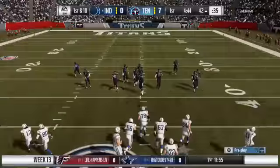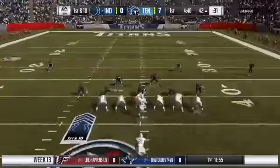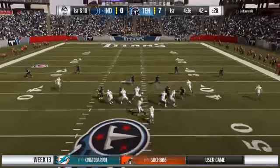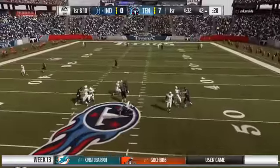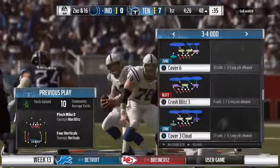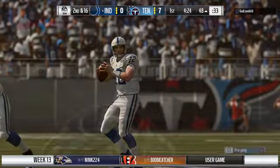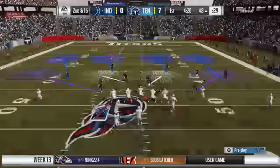Now, look, that wasn't a huge gain, but those are the types of carries I think they were missing in their loss last week. They couldn't get him going on the ground. Did you get the same feeling I did during our meetings, that they kind of regretted that he didn't touch the ball? Absolutely. You know, pressure comes, and the Titans are able to bring him down. Daquan Jones in there to drop him for his 5th sack of the year. Work to be done here on 2nd and 16 after the sack.